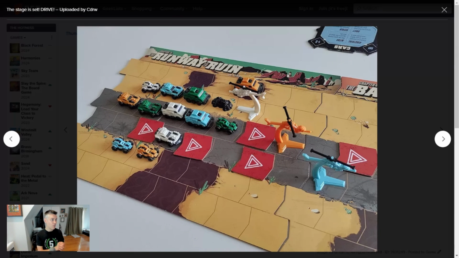For example, when interactions happen with a larger car, so if there's a small car interacting with a large car, the large car has the choice to re-roll the dice that were just rolled. That's the advantage that the large car has. They can re-roll the dice.